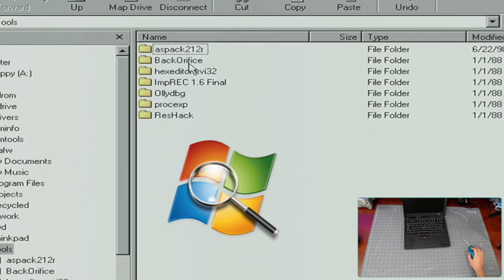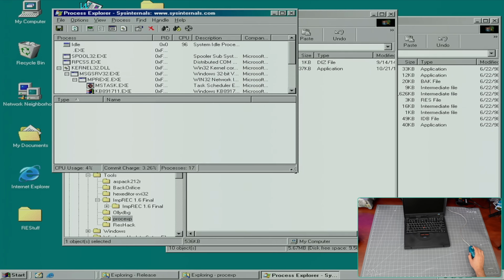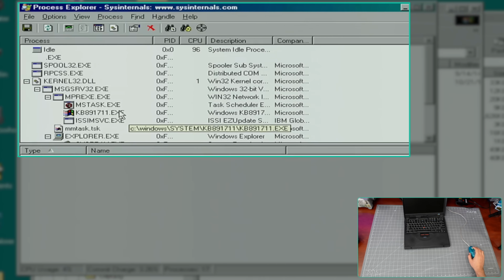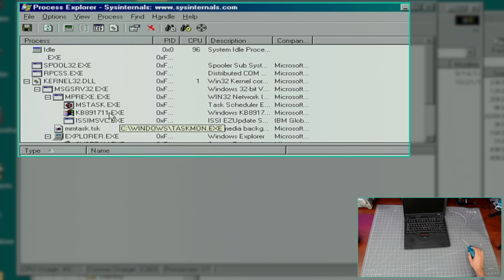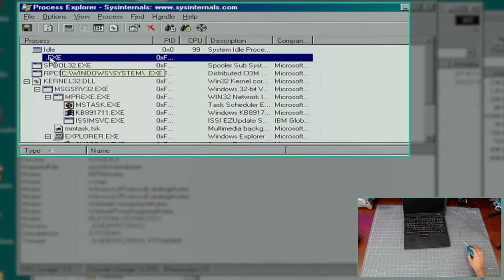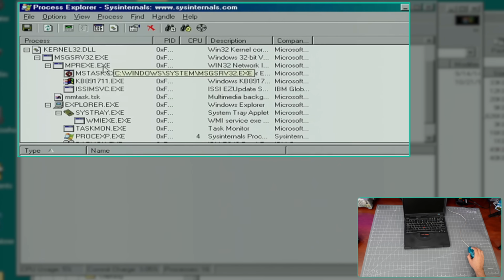Another thing was Process Explorer. This is Sysinternals. Yeah, there you go. You can see it lacks a lot of features, obviously, because it's very old, but you get the idea. This is the application Process Explorer. You can see a list of processes, very small, as you can see. Not many processes are running, and this is the malware one, so we can kill that. And yeah, these are all original stuff that was running on this machine.